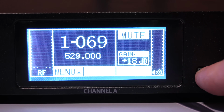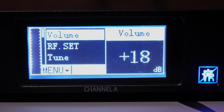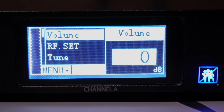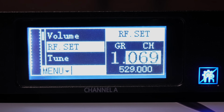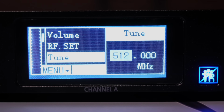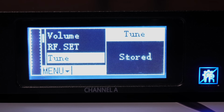The first option is the volume function. It's used to adjust the output signal of the receiver. The adjustment range is from -30 to +18. RF set is where you're going to select the group and channel for your unit, so make sure to set it to a nice channel. The tune function is there if you want to dial a specific frequency that is not in the group and channel range. You can go by increments of 0.25 megahertz.